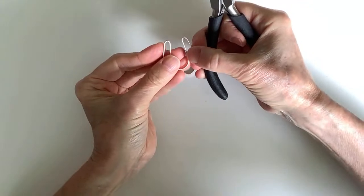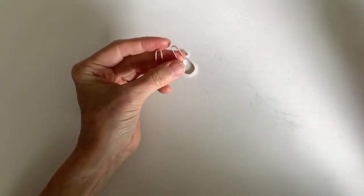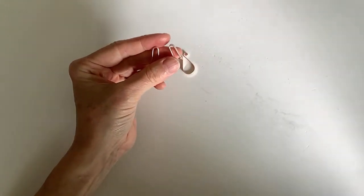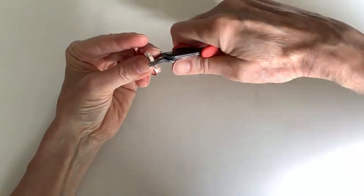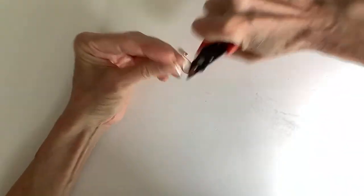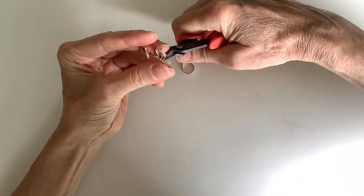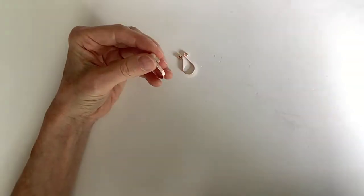Okay, I'm just going to there and there. But then I'm going to bring it in a little bit more, I think, because that's the trouble with the flat wire. It's going to be hard to bring it in. So let's just cut it like about there. Okay. And this one about here. It's not like round wire that it's easy to spiral.